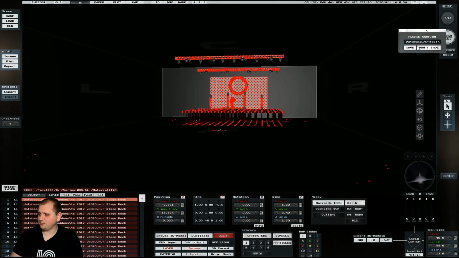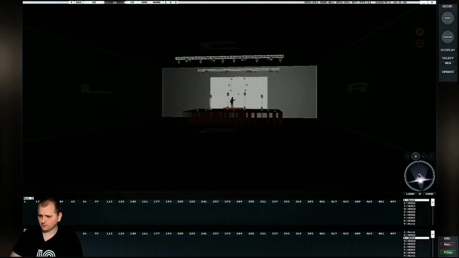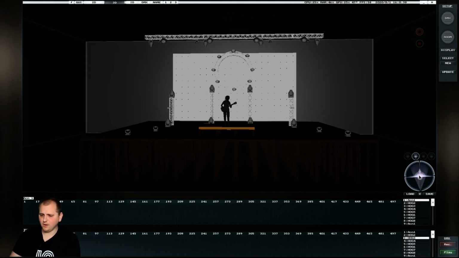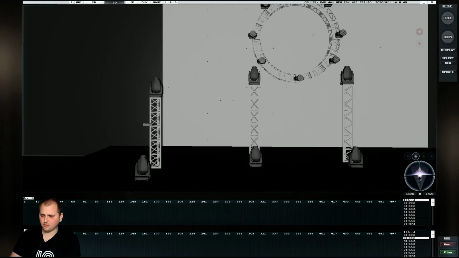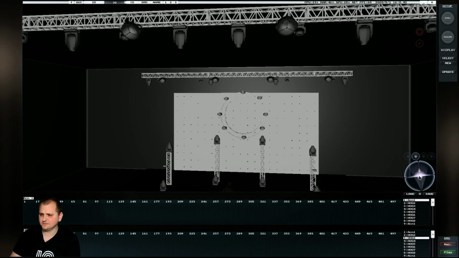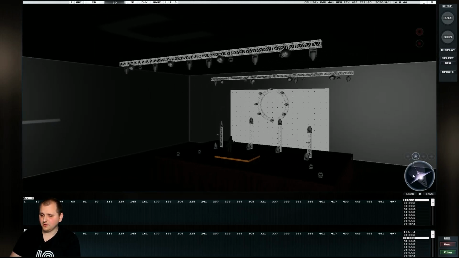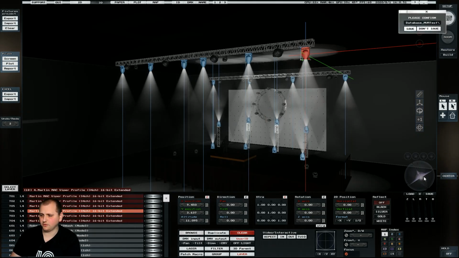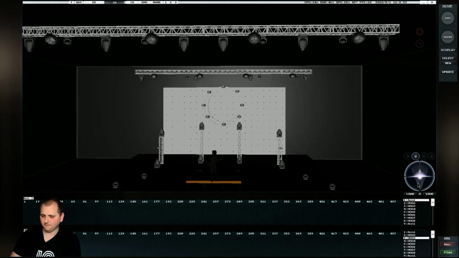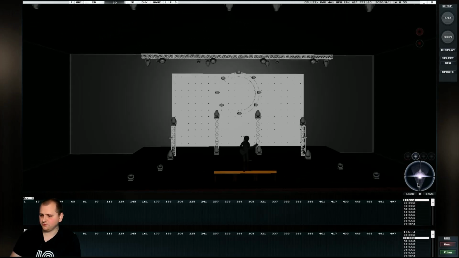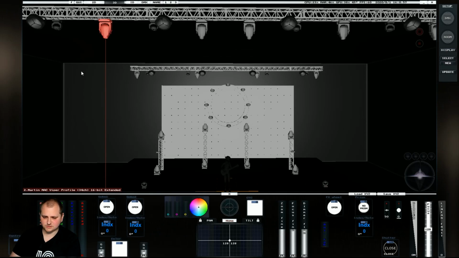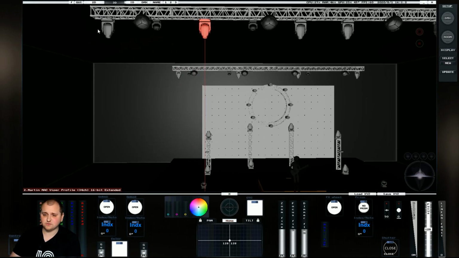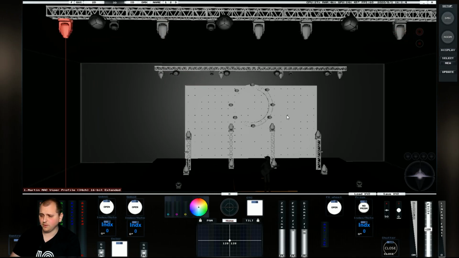We'll wait a sec, and we can see now if we click save, and we come in here, that all our lights are in the correct locations and orientations and types. Also, if we select them, we see that the zoom and frost isn't locked like it used to be with the Vectorworks export plugin. Now the only thing left to do is check that the patch is correct. I don't have anything patched here, but if it was patched in Vectorworks, the patch would come across as well.